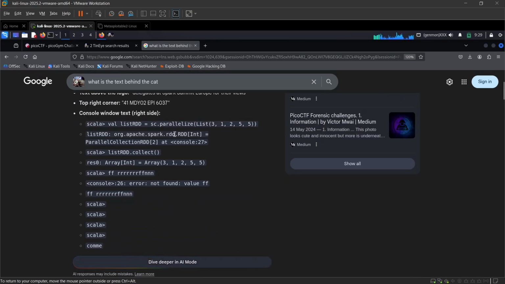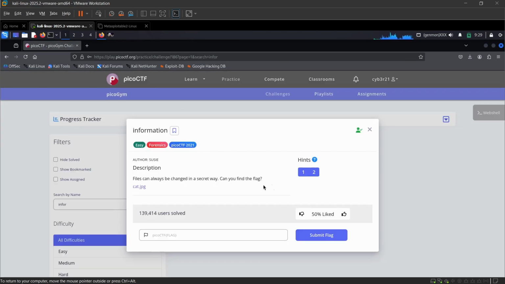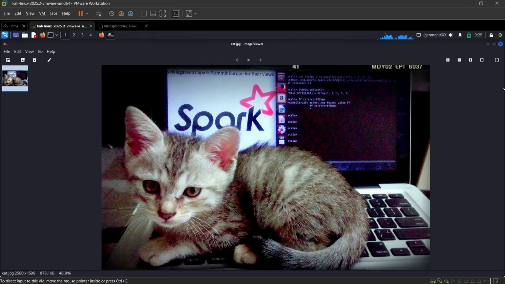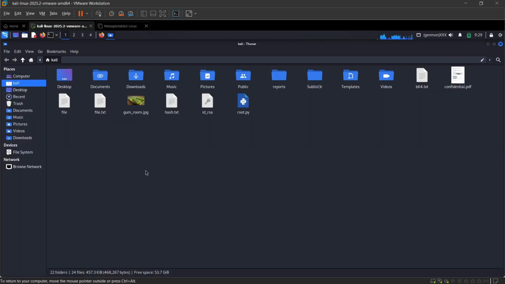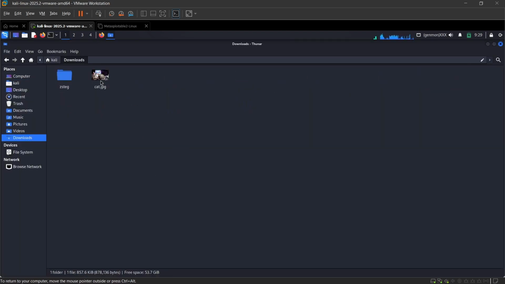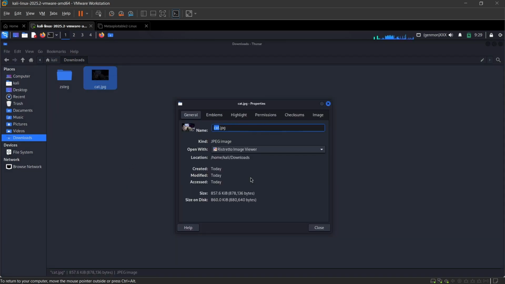That's cool, right? Other than that, hackers will use tools in Kali Linux that will help them find the flag in this lab. Basically, any image has metadata. Let me open the folder, and here is my downloads. What people will do is open the properties. In the properties, they will be able to see only a little information, right?